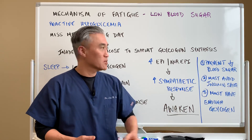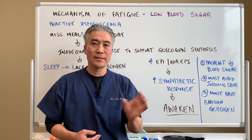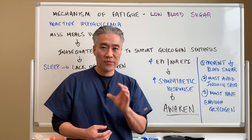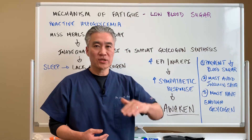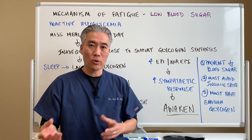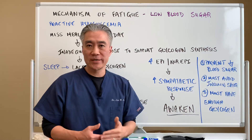So how do we prevent this? You have to prevent a decrease in blood sugar. During the day, you have to eat small meals throughout the day — healthy meals, meaning fats, proteins, and carbohydrates in the form of veggies with fiber. You have to maintain that blood sugar. We don't want this up and down in your mood or your energy level because you eat or you don't eat. So you have to eat small meals throughout the day in order to level off that blood sugar, and you can't have sugary stuff to do that.